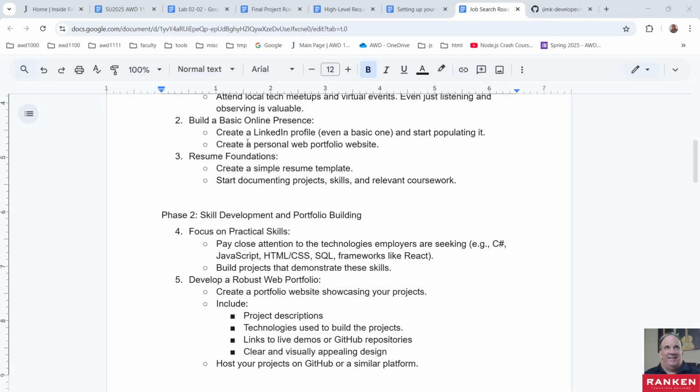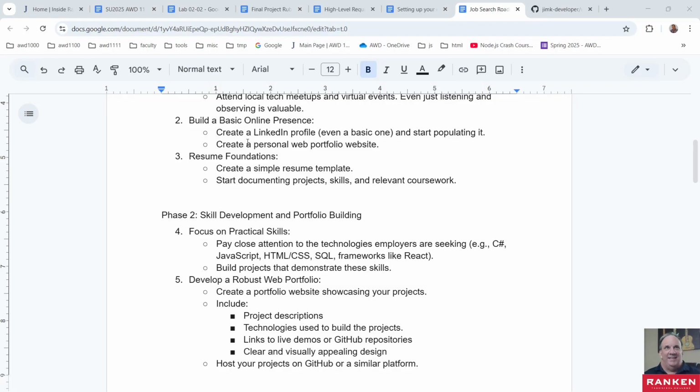And I'm not going to spend a lot of time on this. The other thing I really want to point out is, as far as your web portfolio, if you're not happy with what you've created, you don't have to stick with that. I know you're trying to get through this course, and there's so much time in the day.